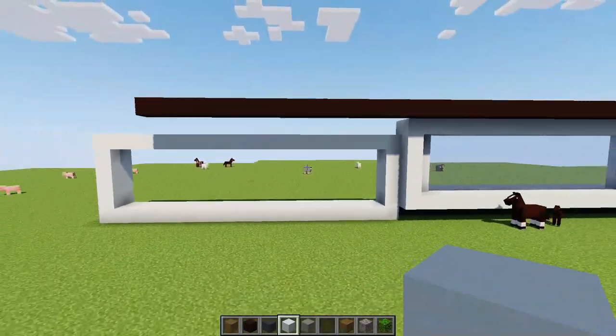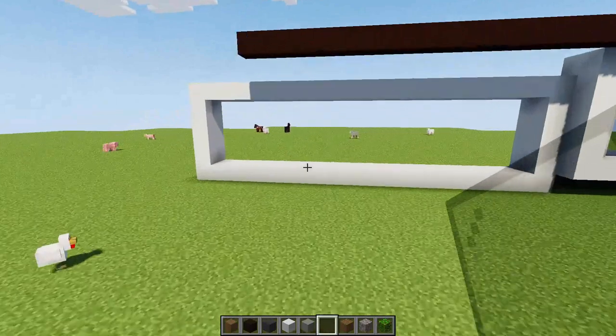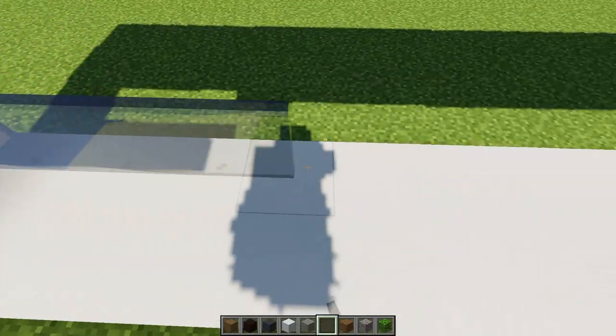Now let's take a look at this. Let's see if it's window worthy. I think that it is. I think we're going to just go ahead and fill in this window right here, and we're going to place the black stained glass panes on the second layer in.